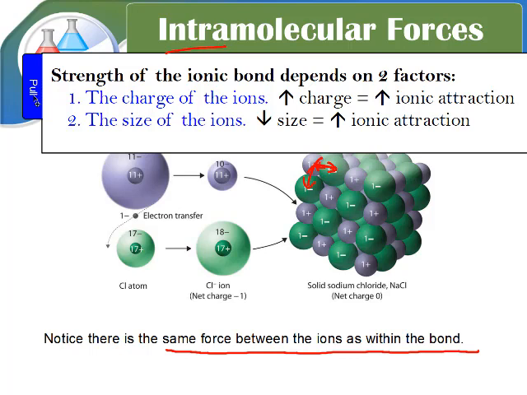And then size of ions. The smaller the ions are, the closer they can get to each other, which makes a stronger attraction. We look at charge first. If the charges are the same, then we'll look at size. Whichever one is smaller will be stronger. If you recall, size increases as we go to the left and down. Left as we have less protons, and down as we have more energy levels. So if we want the smallest size, we want the one that's further up and to the right.